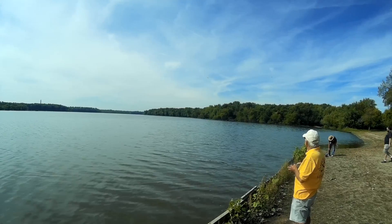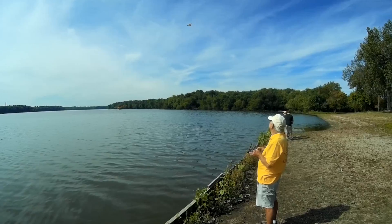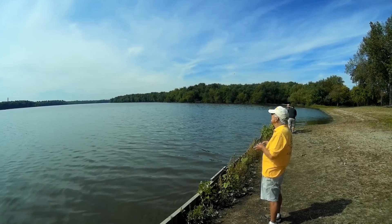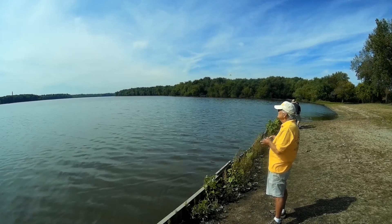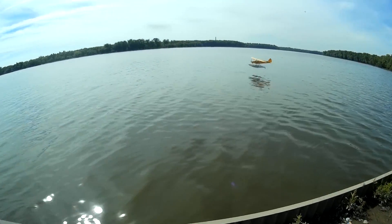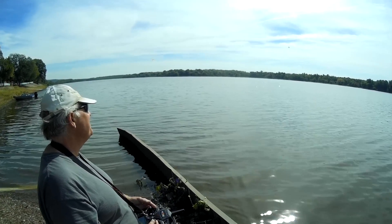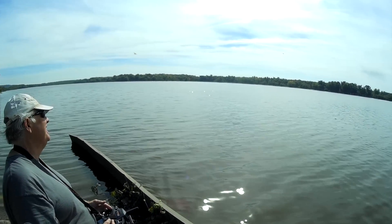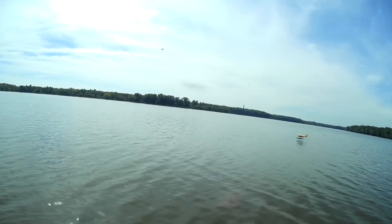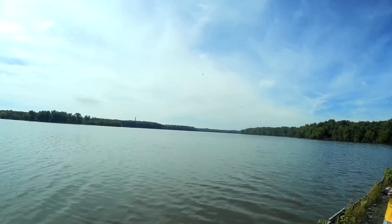Keep it in a little tighter on the downwind, don't go so far out. That was awesome — that is the best touch and go I've ever done! I didn't even touch down, it was so smooth. My head was pointing in the other direction. You're flying your plane — nobody knows if it was perfect by line or not.